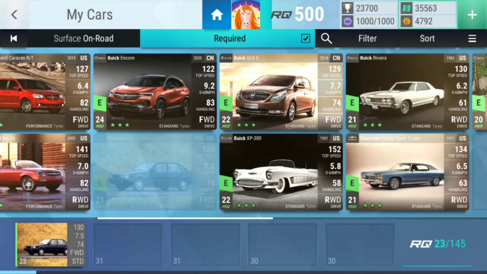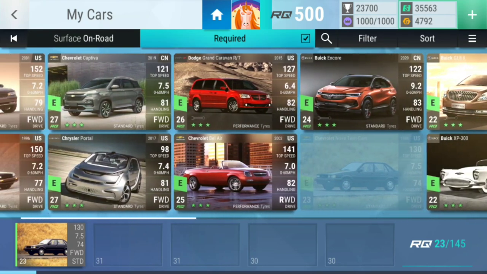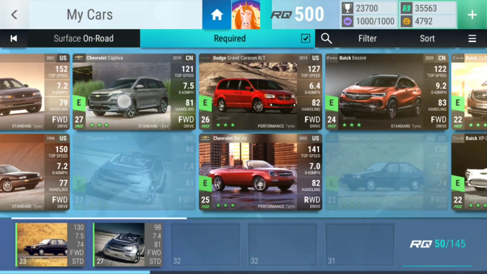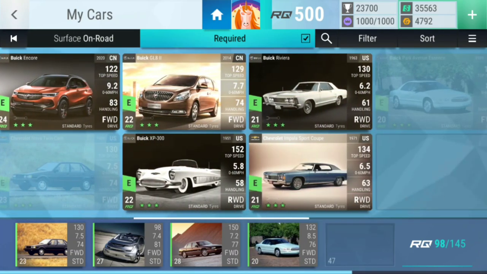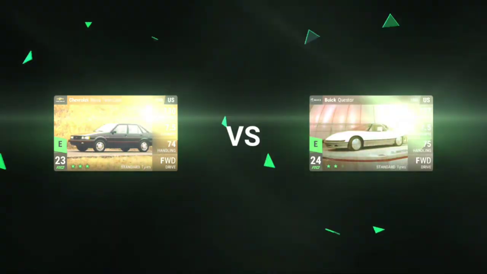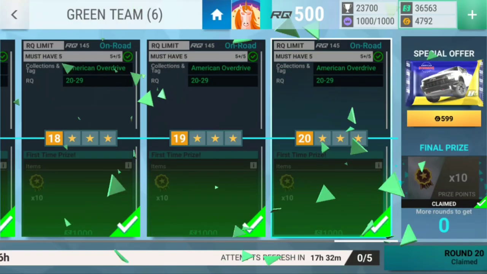Let's just start with you again. Let's just go with you. I think we're fine with you. Then a fast circuit. I mean, let's just go with you. New York G-force. I mean, let's just go with you. And then last one, New York circuit. Let's just go with you. And this should be fine. Let's freaking go. Yeah, we've done it.